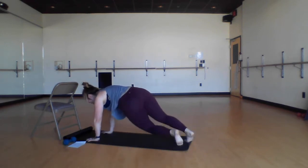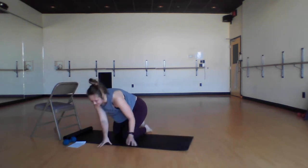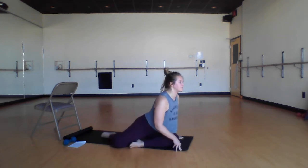From plank, just lower right on down to your left hip. We'll set up for pretzel on the other side, but I'm going to face you. So other leg in front this time. Bring your left knee out in front. Swing your right leg out behind you. Bring your weight into your left hip.